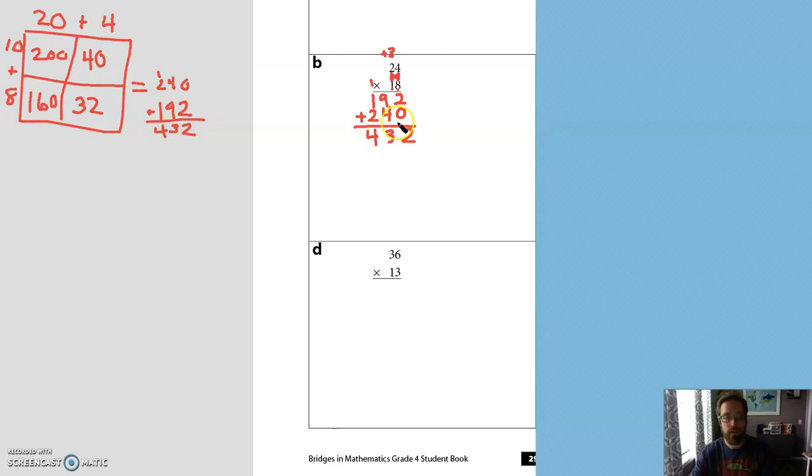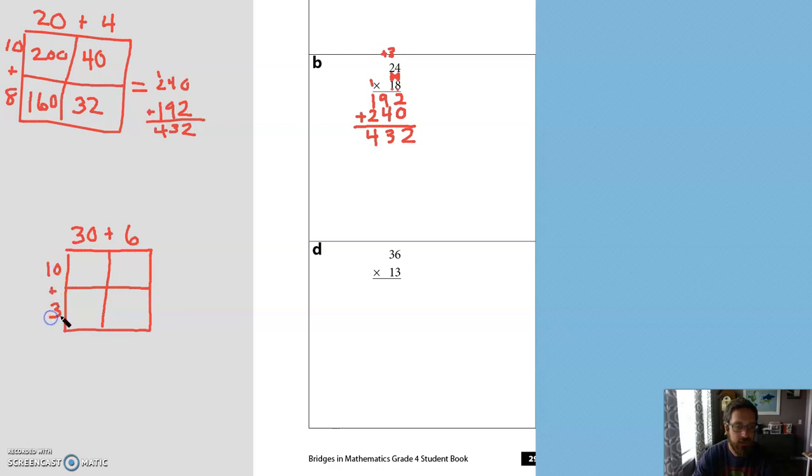Okay, let's do one more example and compare it to the area model. So I'll set up my area model, and it's 2-digit by 2-digit, so I'm going to have a 2 by 2 grid and start with 30 plus 6 for my 36, and 10 plus 3 for my 13. Then I'm going to start with my 3 that's in the ones place in my bottom number. 3 times 6 is 18. I put my 8 and I carry my plus 1. And then 3 times 3 is 9, plus 1 is 10, and I have nothing else to multiply there, so I just put my whole 10.